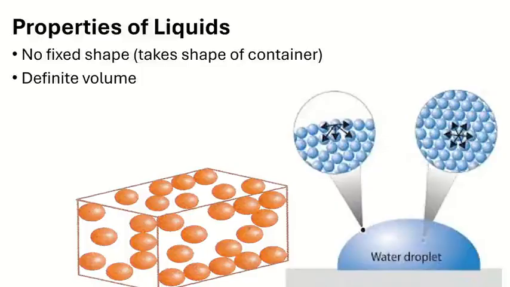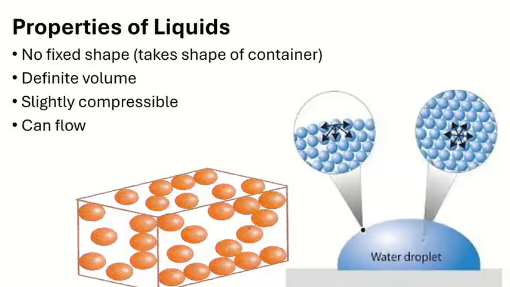It's like when we say the person will come. Oh, definitely she will come. Definitely, it means sure, constant. All right. Slightly compressible. Because the atoms are a little bit far and they can slide over each other, slightly it can be compressed. Under an ideal condition, it can be compressed, but not easily. All right. It can flow because they can glide over each other.